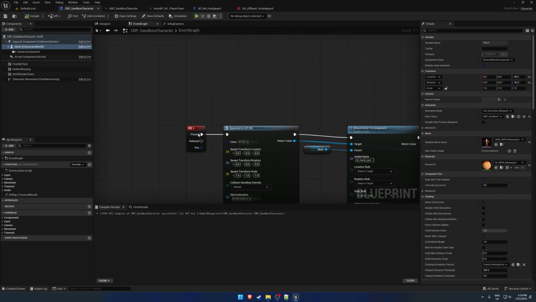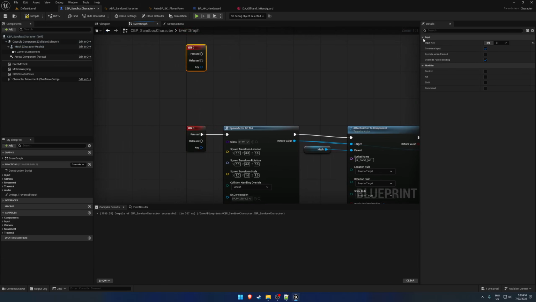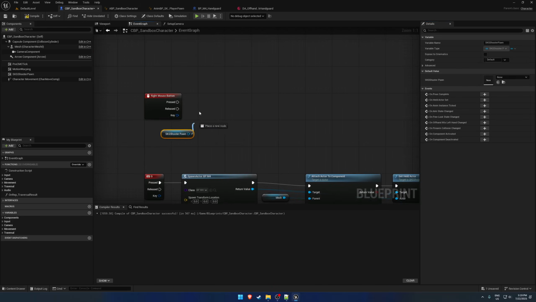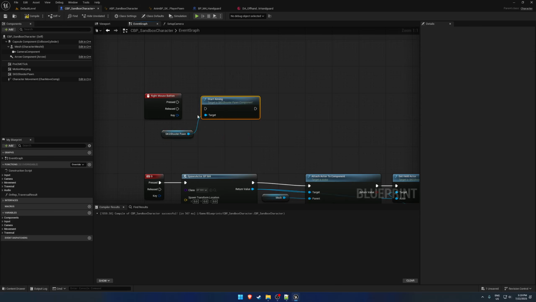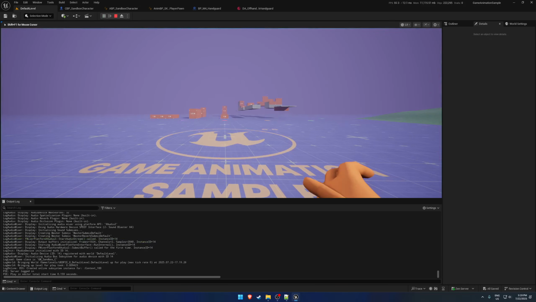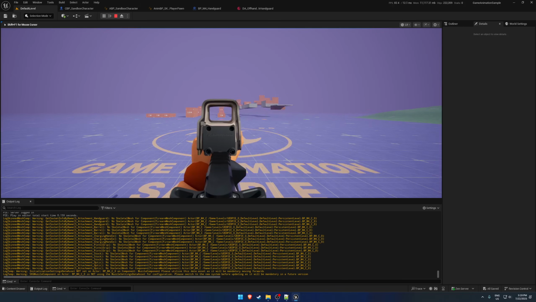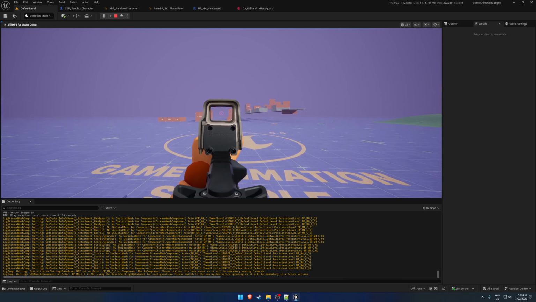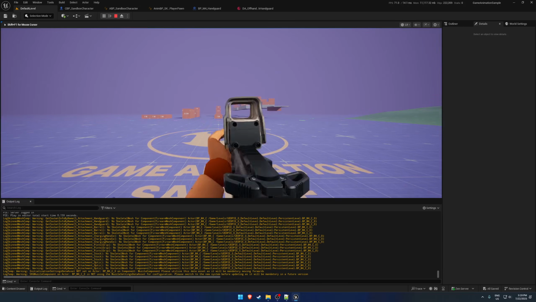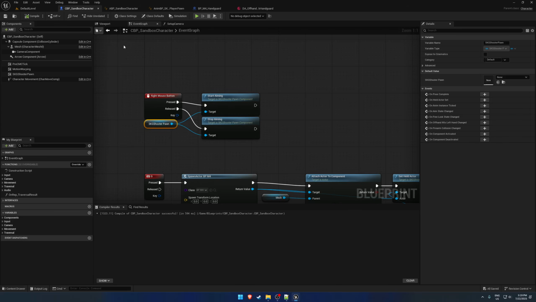So just like everything else, we're going to add an input to the right mouse button. And on the shooter pawn component, we'll call start aiming and stop aiming. Plug it into pressed and released. And press G, and when we right click, there we go. You can see it aims right to the center in front of our camera. So at that point, you are pretty much good to go.